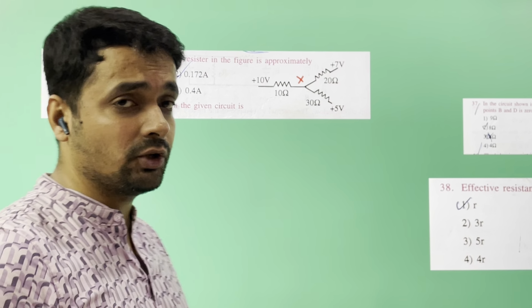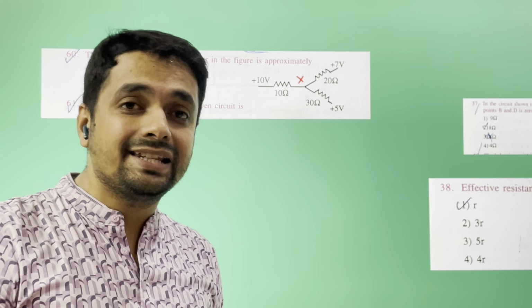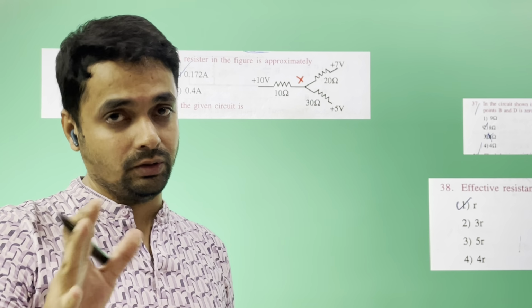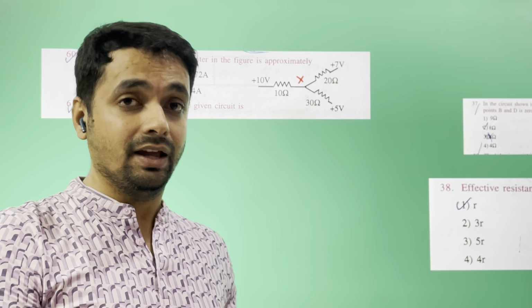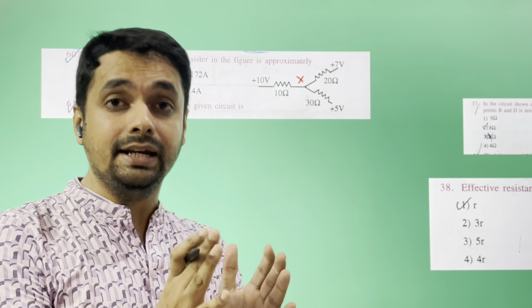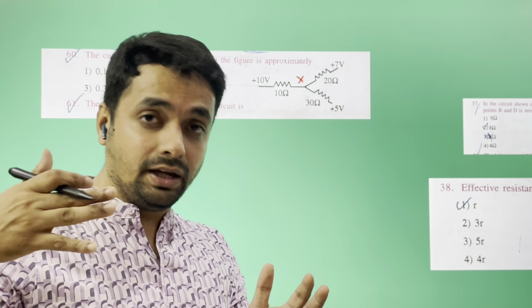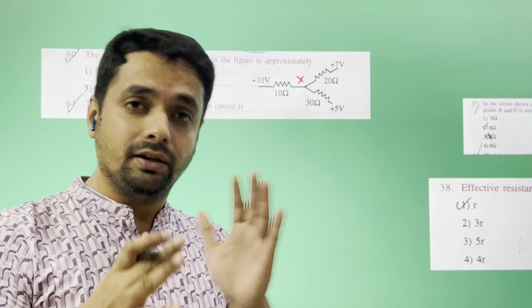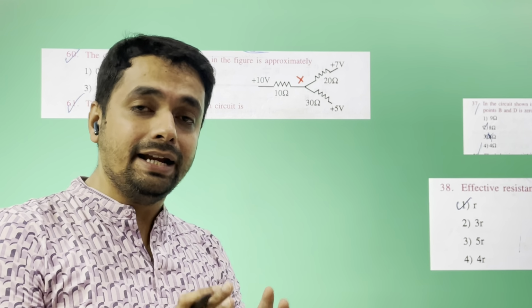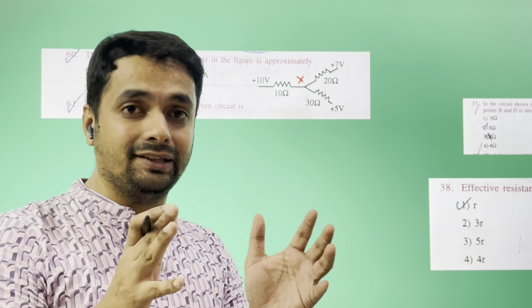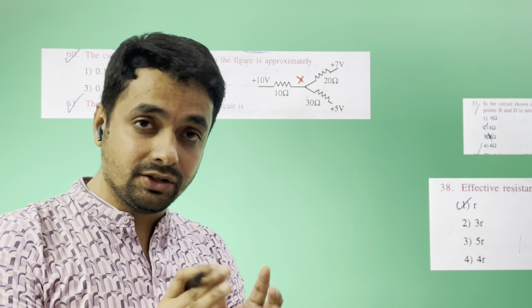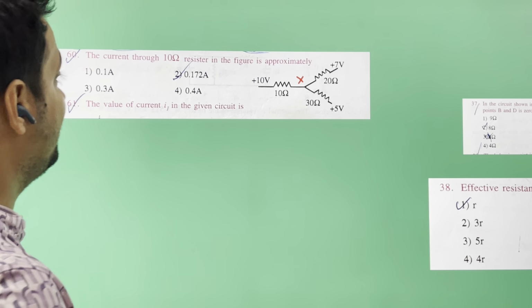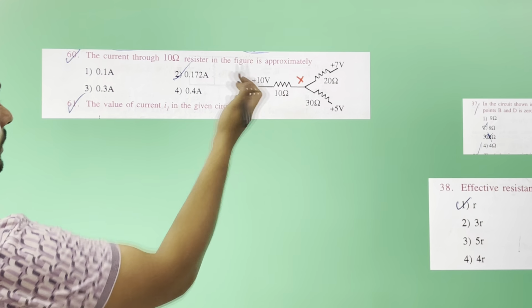Now I will use the junction rule. What is the junction rule? KCL rule: the sum of the outgoing currents from any junction equals 0. I discussed in the last class. At any junction in an electric circuit, the sum of the input currents equals the sum of the output currents. Same thing you can write that the sum of all output currents from any junction equals 0. So here we will apply the KCL at junction X.